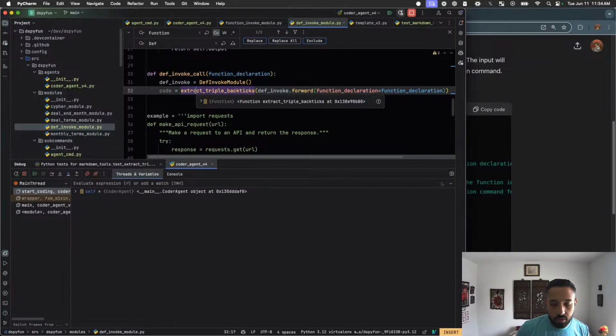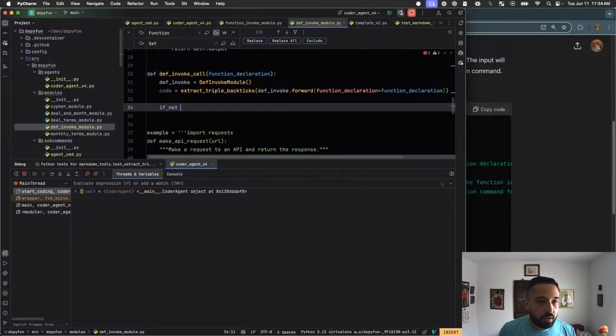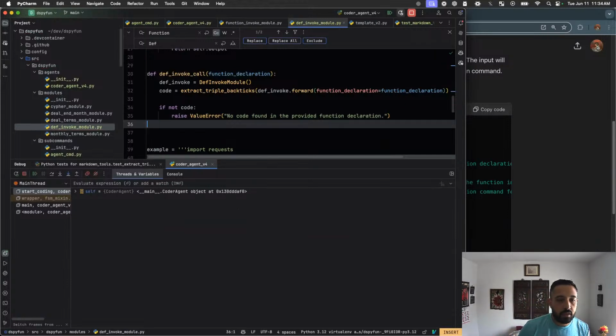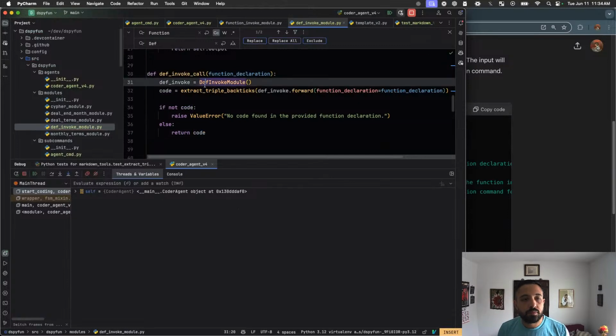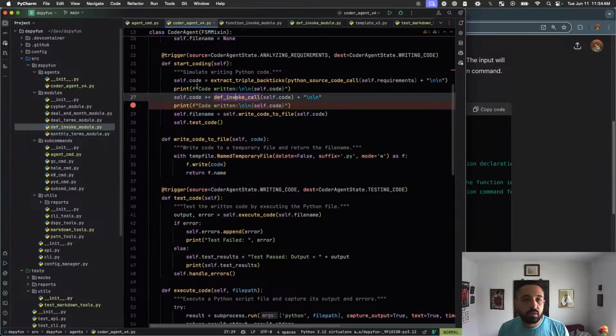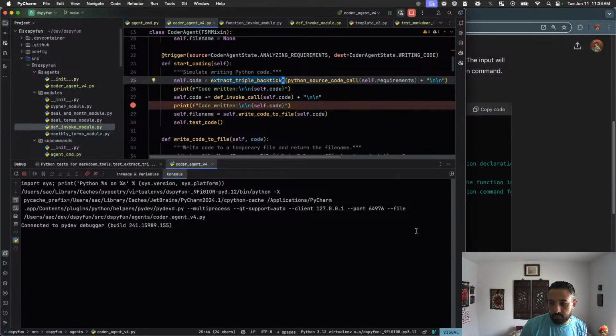So anyway, we have code, and what we can say is if not code, raise, else return code. There we go. So now we'll save ourselves from that problem because we'll catch it. If this for some reason doesn't return code, then we're in business. Now it wasn't, because if you run this on code that doesn't have triple backticks, it'll fail, but we're just working through it bit by bit.